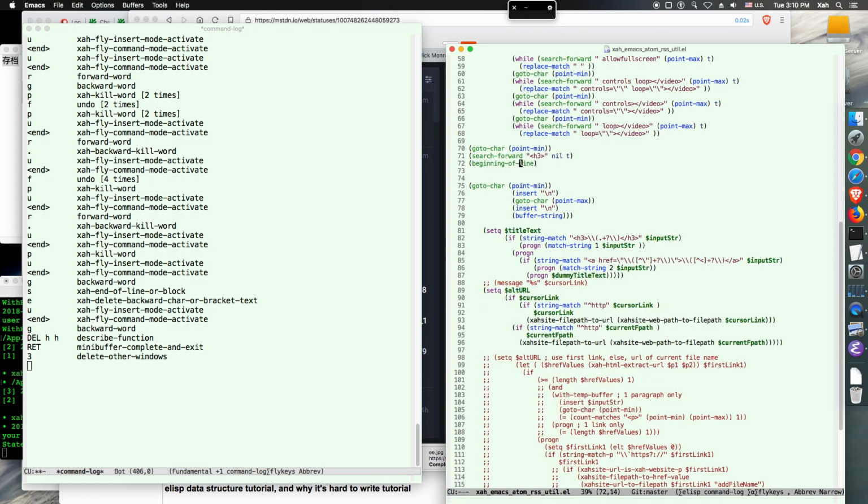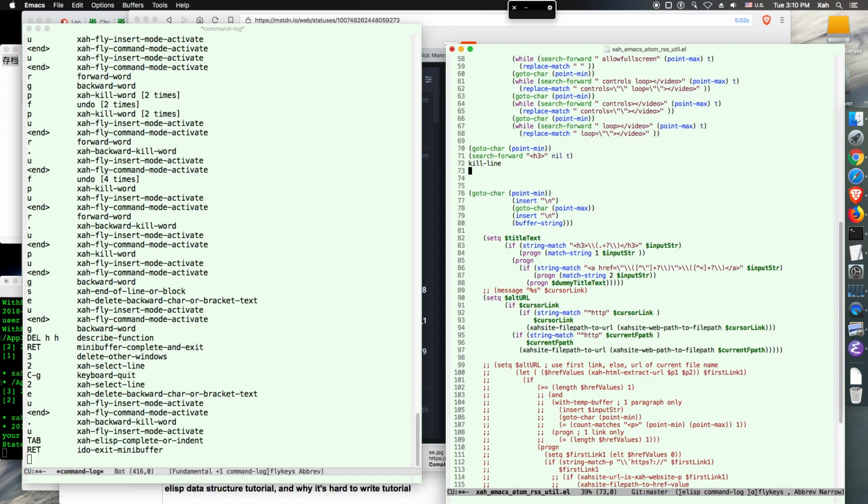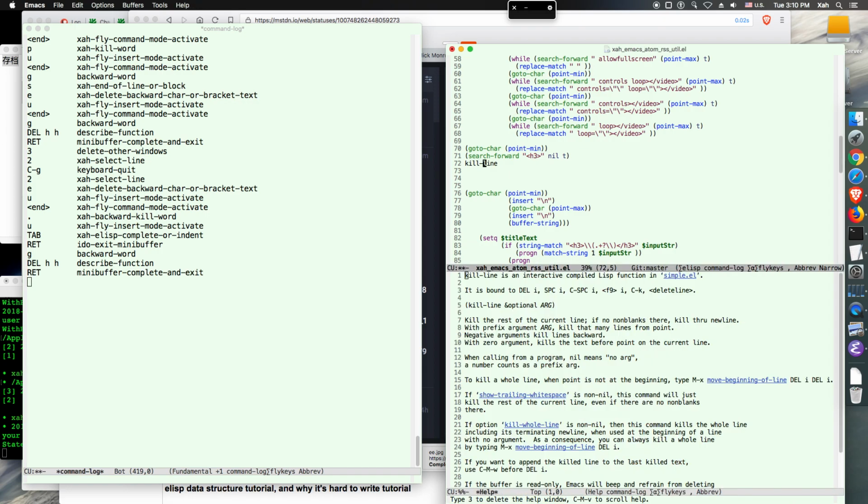Go to the beginning of line and actually just delete the whole line. Search forward and, okay, not kill line. Kill line is an Emacs command.